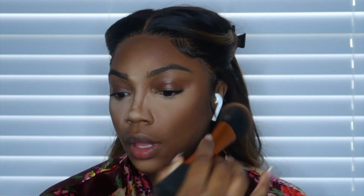And so we are all bronze, and before I move on to the next step, I'm just gonna take my foundation brush again and marry everything together, like that. I'm going in with the Fit Me loose powder in 30. This one is in the medium deep, and I'm going to go ahead and carve out my cheekbones.